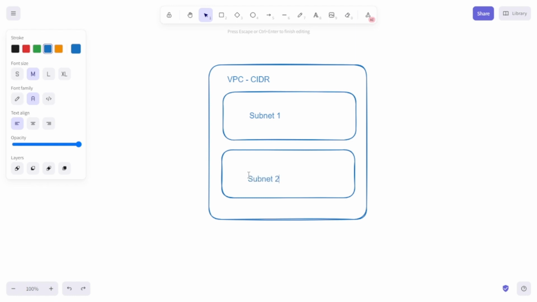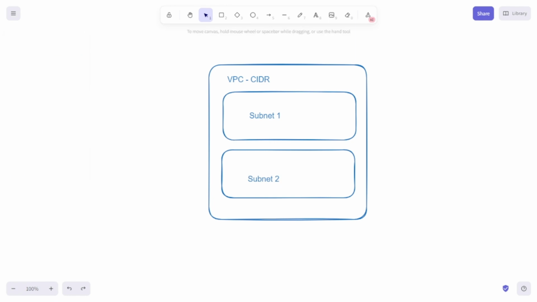In both these subnets, I can host my different applications. Let's say if I want to have some level of segregation between applications, I can host application 1 in subnet 1 and application 2 in subnet 2, or I can host some application in subnet 1 and databases in subnet 2. So it is totally dependent on you, like how you want to configure your application, and it is up to your design. So these are two subnets as of now, and currently the configuration is the same for both the subnets. So let's move to the next thing.